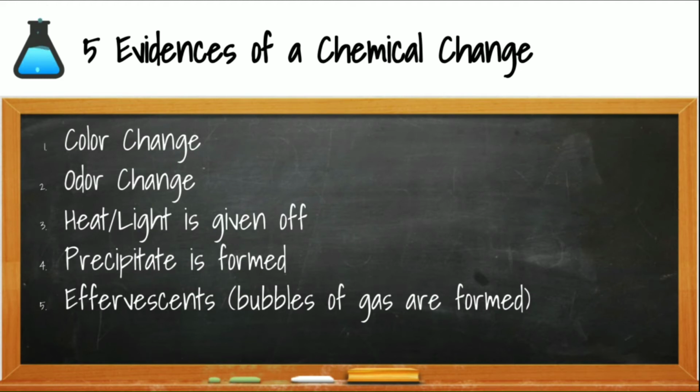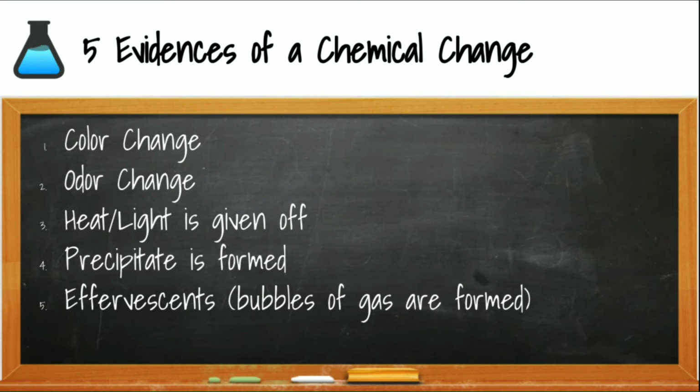Chemical changes always produce new bonds for the new substances that have new properties, but it can take a long time to test all of the properties of a substance in the lab. So to test things like density, flammability, reactivity, solubility, melting point, and boiling point, all those tests can take a lot of time. So we have 5 indicators of a chemical change.